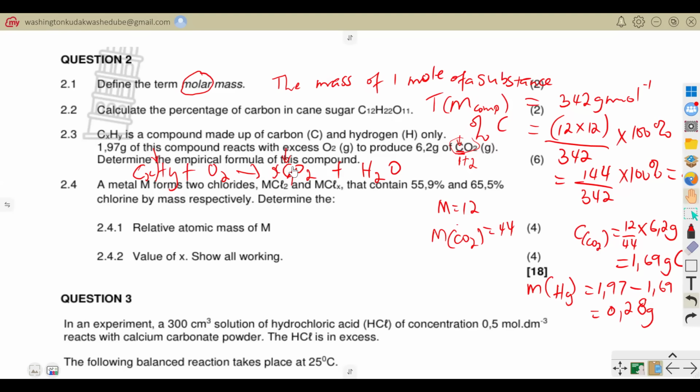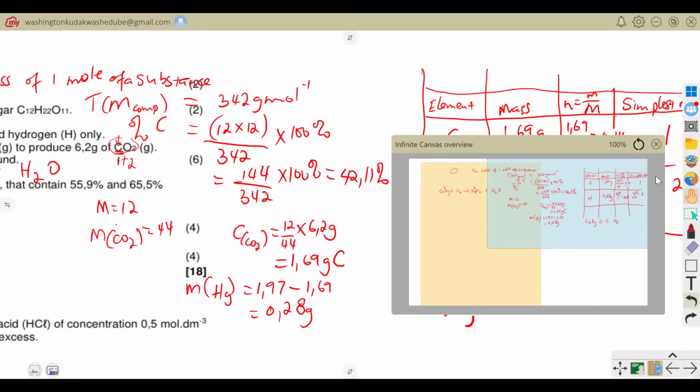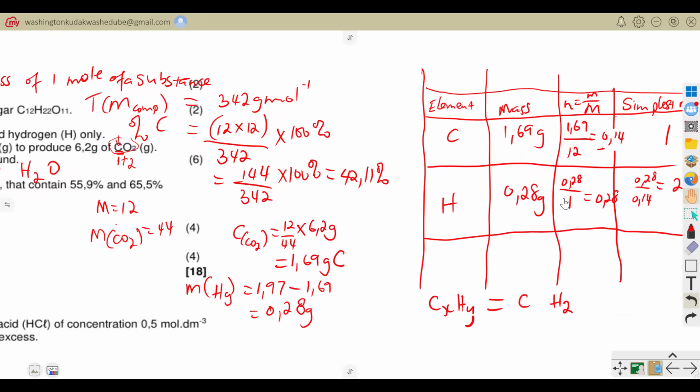Then we see that the number of carbon atoms this side has to be equal to this side. So definitely the amount of carbon that I will produce this side would be equivalent to the amount that I would produce this side. So the mass of carbon that I would find here is the same that I would have here. So if I subtract, I would have the mass of carbon in this compound and the mass of hydrogen in this compound. Then from that, I use my table to find what? The empirical formula.